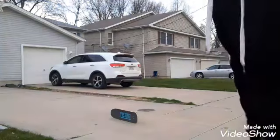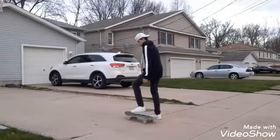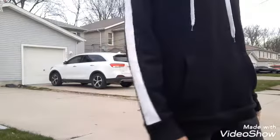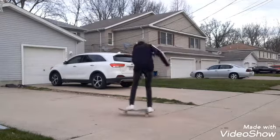Where should I skate now? Right here, I guess. I don't know if you can see well, but hoping. There's no roll up to this ollie at all. You just gotta send it, you know? That was just the worst ollie ever.